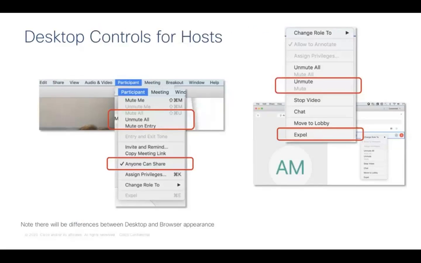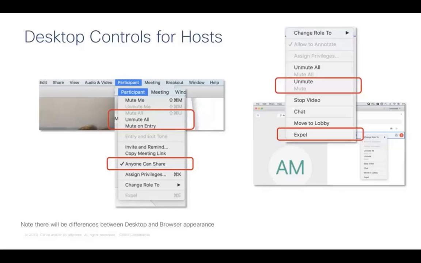mute people on entry. This is really highly recommended from my experience, because when we're joining a meeting, sometimes we're fumbling around, plugging our headphones in, and there might be a bit of audio interference if we join and we're unmuted. So best practice, mute everyone automatically on entry, and you won't have that level of disturbance.